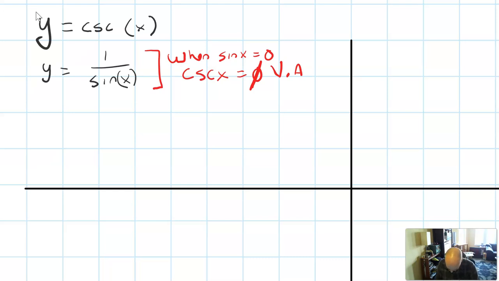And when sine x equals 1, cosecant of x is gonna be 1 over 1, which will just also be 1. So that's gonna be a shared value in between.